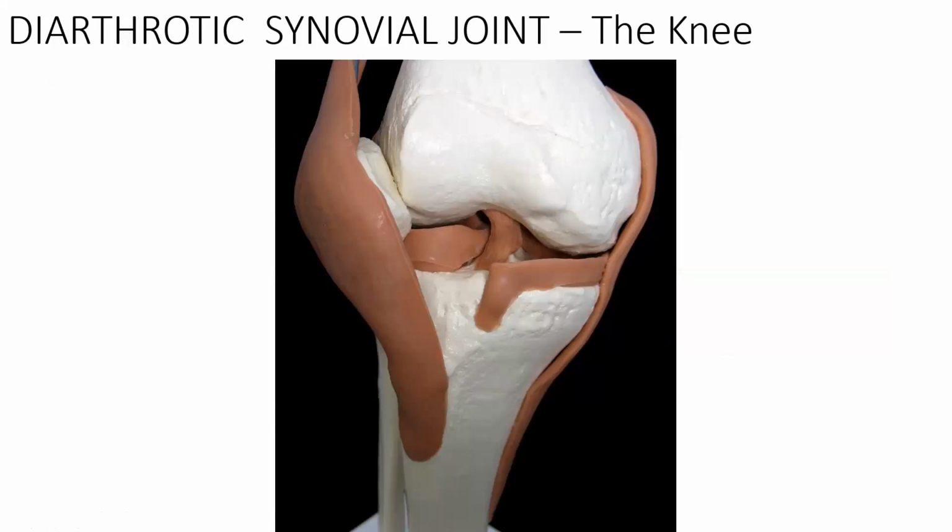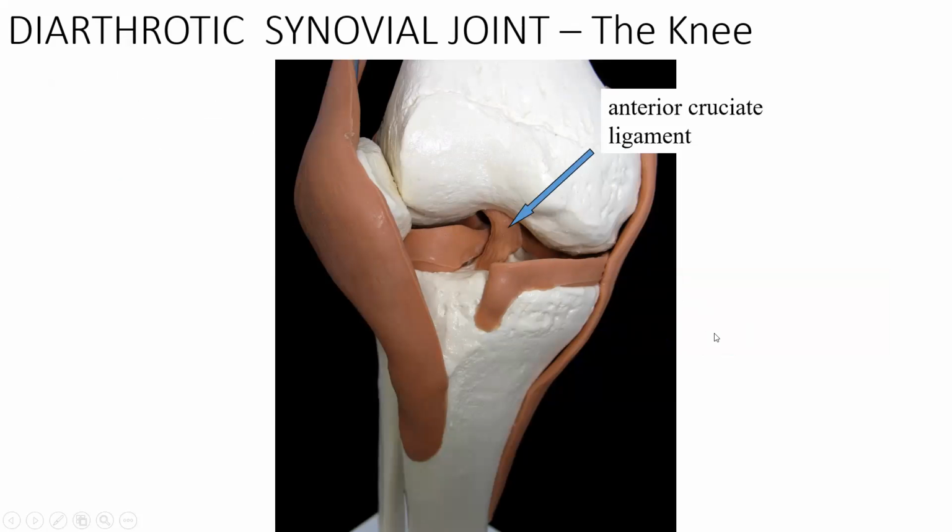And this shows you some of the structures. And here, this is a meniscus. That's the other meniscus. The meniscus is a pad of cartilage designed to protect and insulate the end of the femur from the end of the tibia. It's a shock absorber.